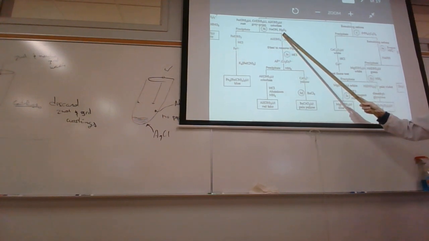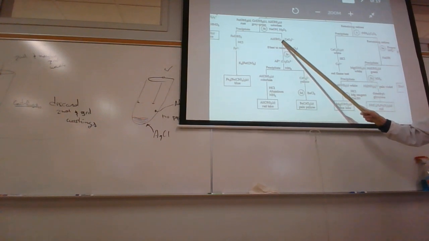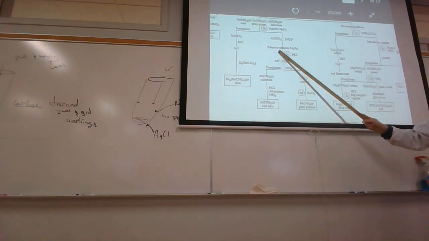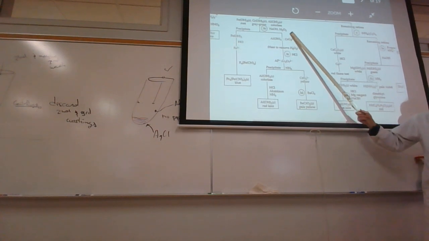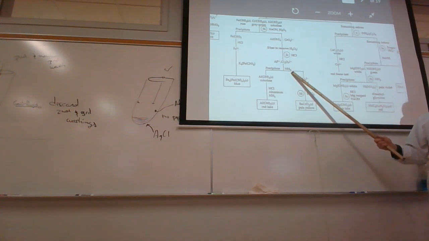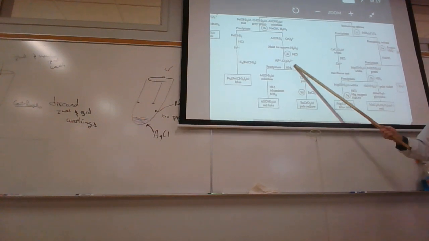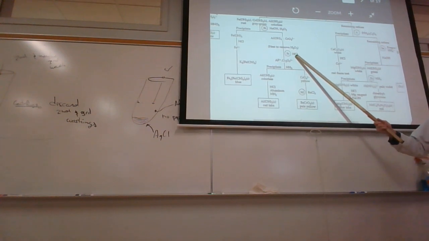Okay, to the decantate here, which is going to consist of aluminum and chromium, we're going to heat to remove the hydrogen peroxide. We don't want hydrogen peroxide there and ammonia. Hydrogen peroxide is an oxidizer, ammonia is a reducer. So we don't want any reaction occurring between that. So we're going to boil off the hydrogen peroxide or heat it. Then we're going to add HCl.